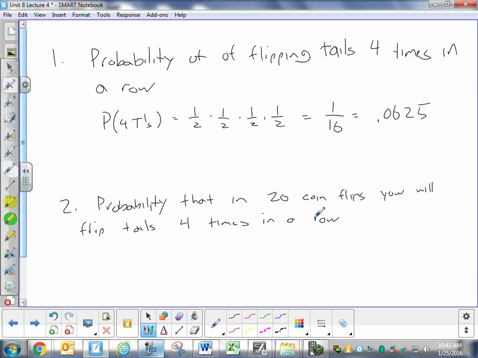Well, how is that different than whenever we have problems with, like, in a 25-question test, what is the probability that you get the first 3 wrong? Well, because it's being very specific. It's saying getting just 1, 2, and 3 wrong. I know. That's why I was like, that's mine. Right. This, putting it out like here, says we're going to get 3 wrong in a row somewhere in a 20-question test. Here, we're going to get 4 tails in a row somewhere in 20 flips. Okay?